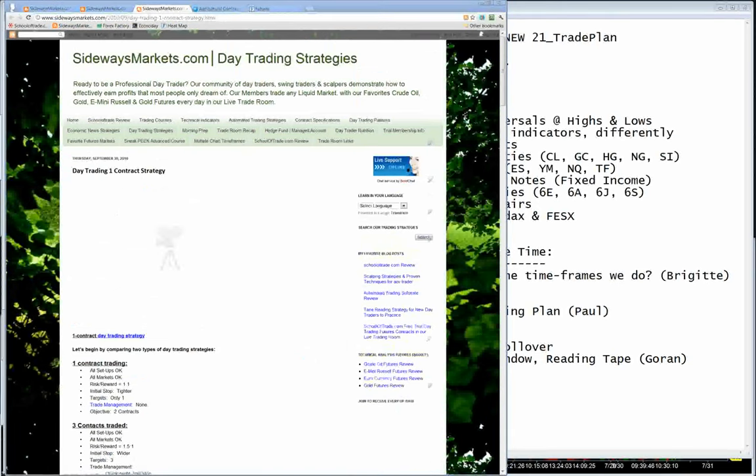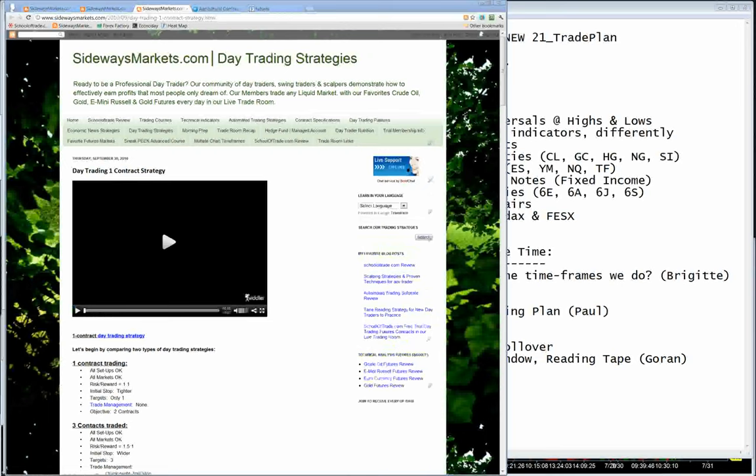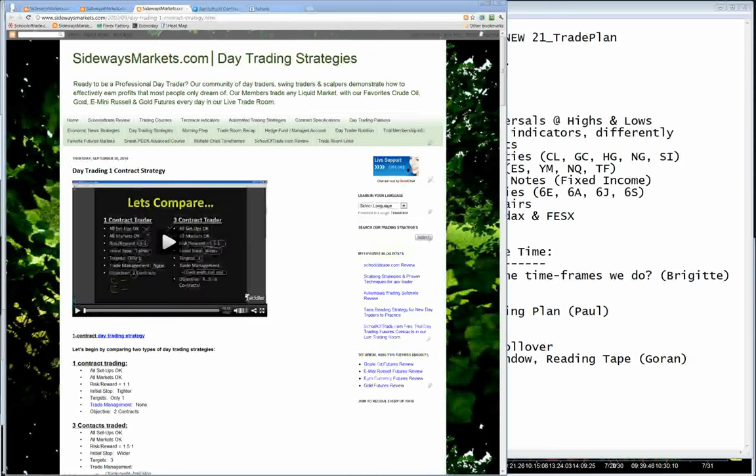Now, the reason why a one contract trading strategy is so important is because, first of all, most of my clients begin with a smaller trade account, and the one contract account, this is how we're going to grow it. We are very effective at making our one contract traders turn into 2 contract traders, into 4 contract traders, into 8 contracts, 16 contracts, more and more, by playing with nothing more than house money.